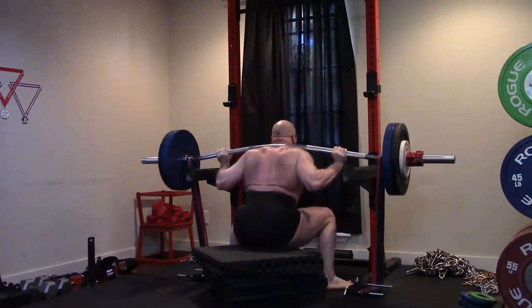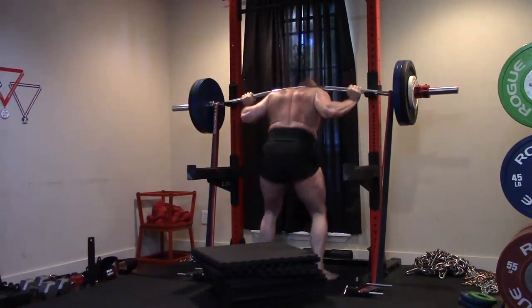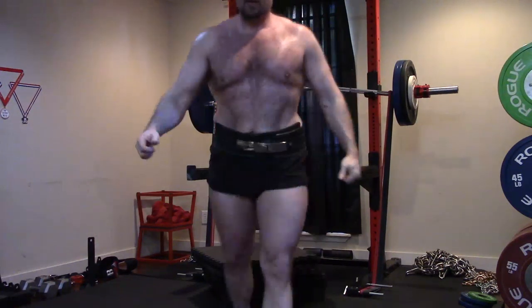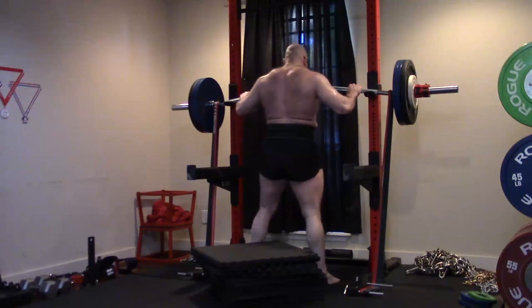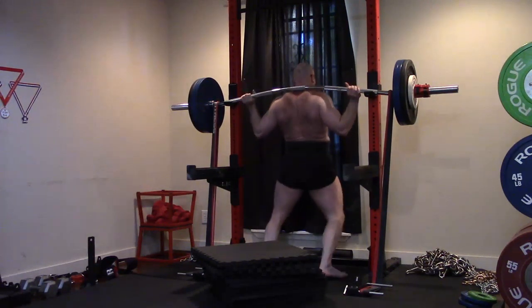And some people will say, well, shouldn't you be exploding slightly faster? Well, against the bands, not necessarily. Those bands really decelerate you when you hit that point. I'm fast off the box. But when you start hitting 130 pounds of band tension midway up, it does decelerate you a bit, and you have to drive through that. And that's kind of the whole point. It's a little bit different of a beast.